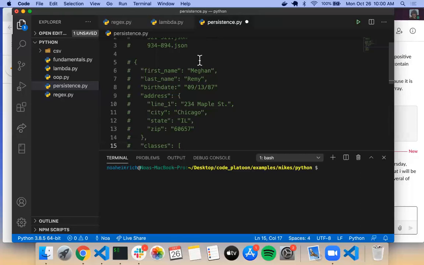Okay, so the solution to this problem came in 1977 by a guy named E.F. Codd. I think Chris posted his paper in the Slack, A Relational Model of Data for Large Shared Data Banks. And it's the foundation of what we consider an RDBMS today. A good quote he has is, future users of large data banks must be protected from having to know how the data is organized in the machine, or the internal representation. To translate that, it means we need some flexible persistence mechanism that insulates users in our code from exactly how the data is stored.